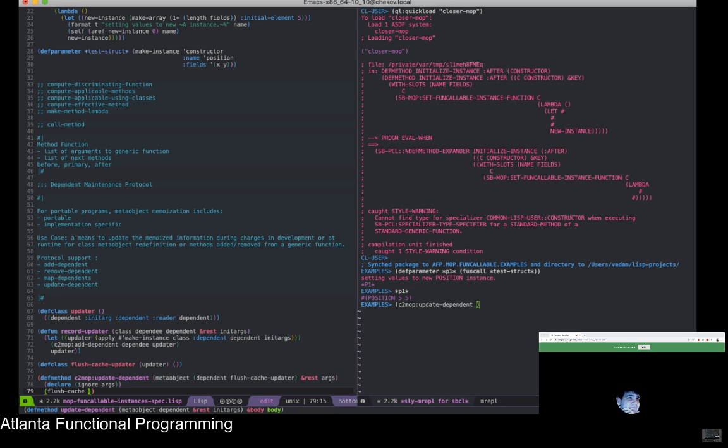Okay, so we don't necessarily need to just do this. Flush cache doesn't exist, so we could just simply do this.